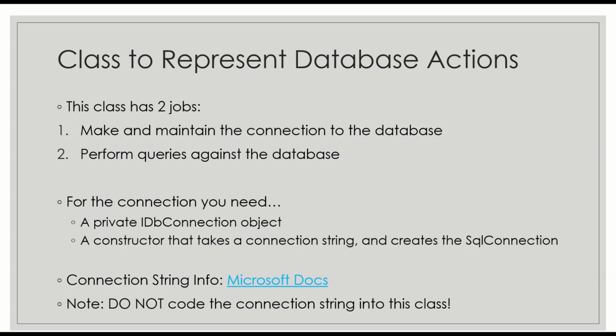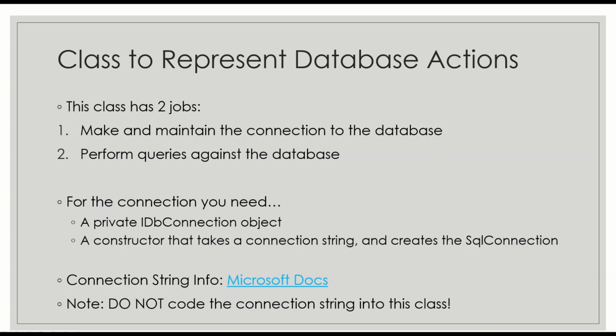The class has two jobs: to make and maintain the connection to the database. So connect to the database and maintain that connection. So we need to store our connection somewhere. And the other job, of course, is to perform queries against the database. We're actually going to send select queries, insert, update, and delete queries. So we're going to create a class that performs both of these options.